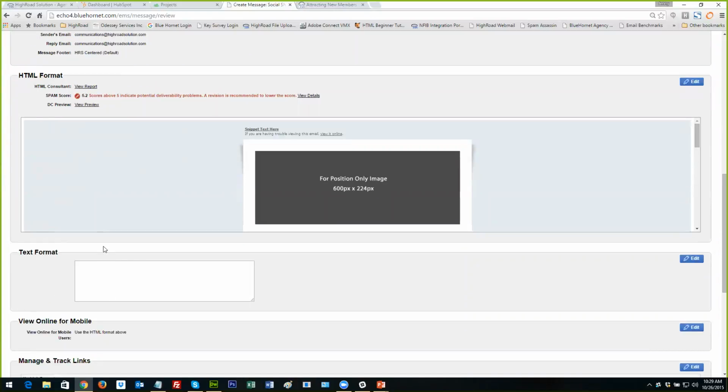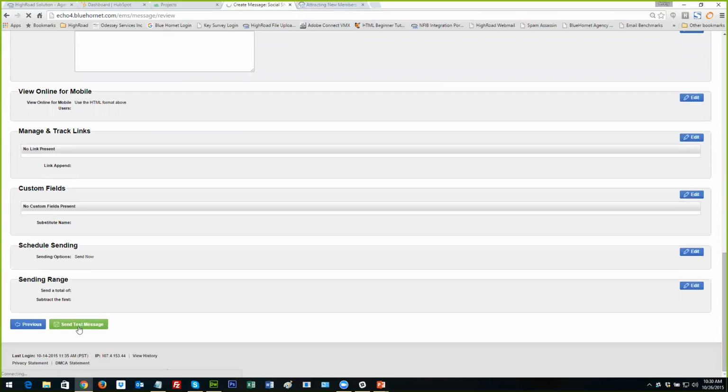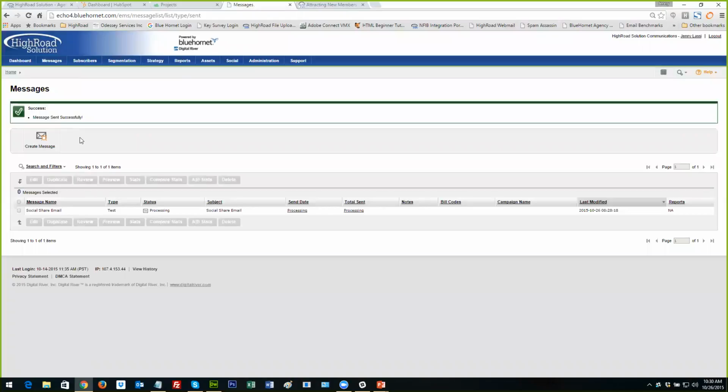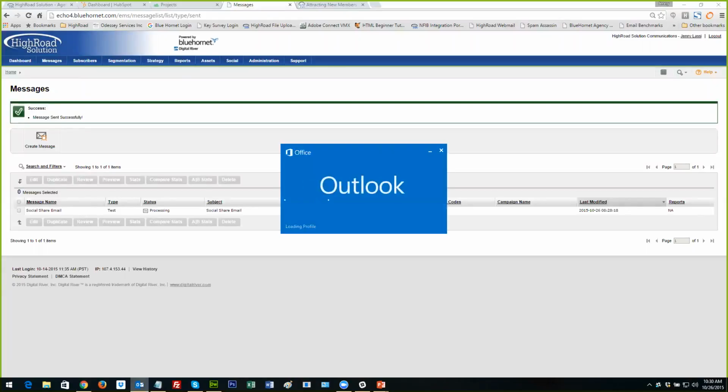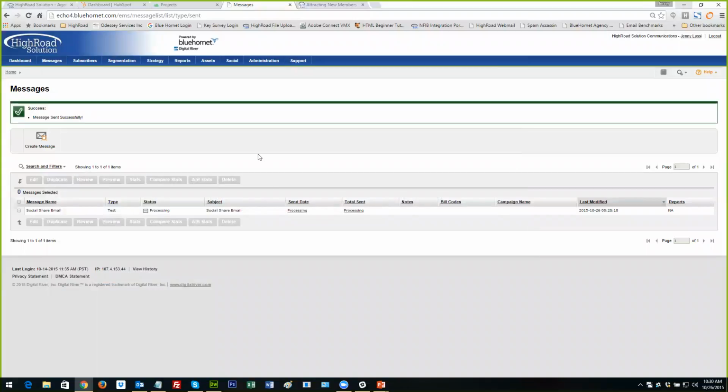If you just have an HTML version, you might want to consider converting your HTML email to a text version to bring this advisory spam score down. But if you're just looking for testing reasons, go ahead and send test. Your message was sent successfully. Okay, and then once you receive your message, you can go ahead and choose the social icon you want to share and click it and go through that process.